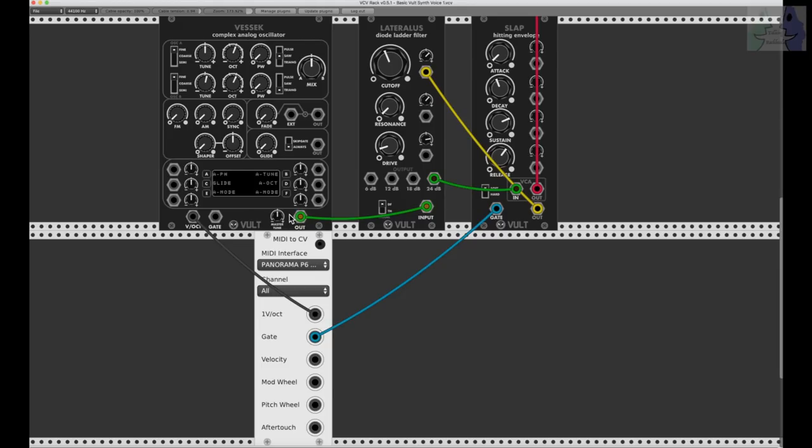Now, from there, I've taken the output, and this is actually the audio output, from the Vesic to the input on a filter. Now, what a filter does is basically brighten and darken the sound. What it does is rolls off the frequencies. In this case, it's a low pass filter, so it rolls off the high frequencies the more that you close down the cutoff. So the lower this is set, in other words, to the left, the darker the sound will sound, the lower and deeper it will sound. The more to the right, the brighter it will sound, because it lets through more frequencies.